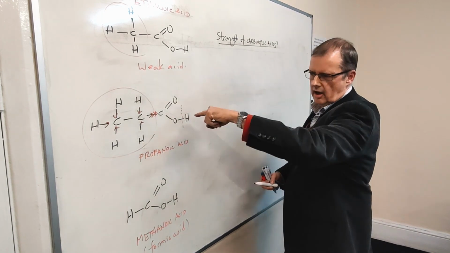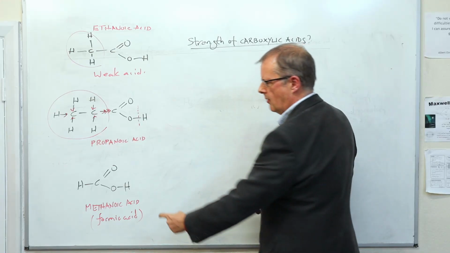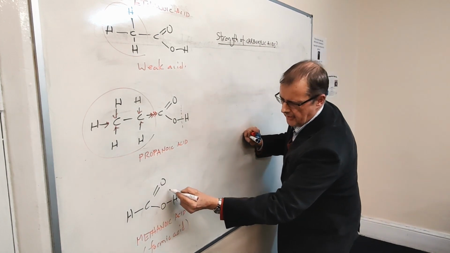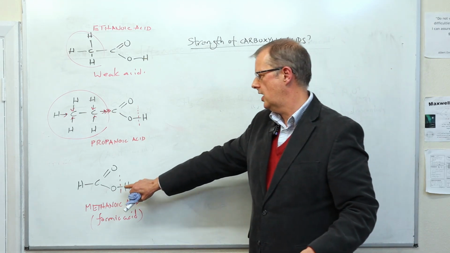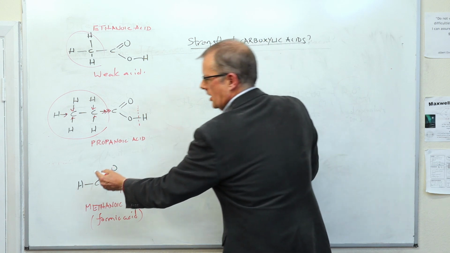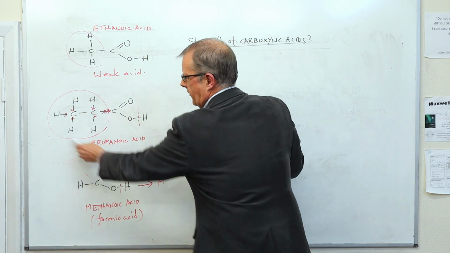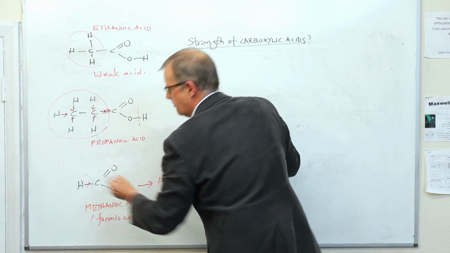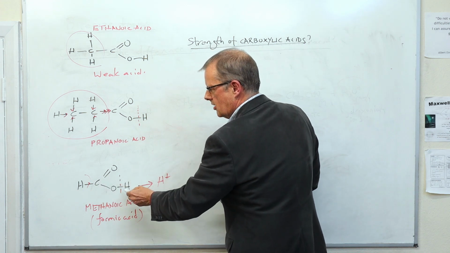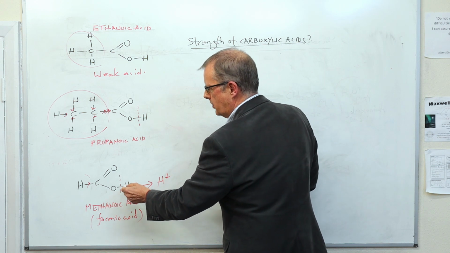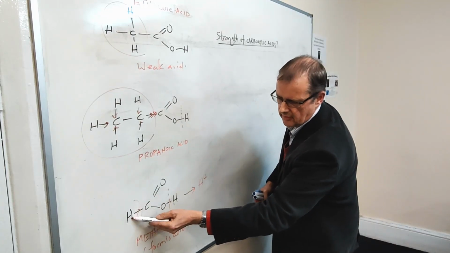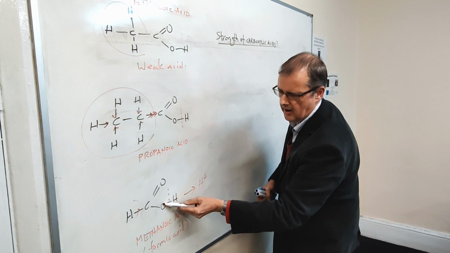Right, let's look at one more contrasting example. I've got methanoic acid here, with one carbon. And the question is that OH bond. Remember, the end game is that the OH has to snap off and form hydrogen ions. It needs to come off and form H+. This time I've only got one hydrogen compared with 5 there and 3 there. So that little hydrogen by itself can't do much to strengthen that OH bond. So in terms of acid strength, this will be the stronger of the 3 because there's not much positive inductive effect from that hydrogen. There's a weak inductive effect from that hydrogen there.